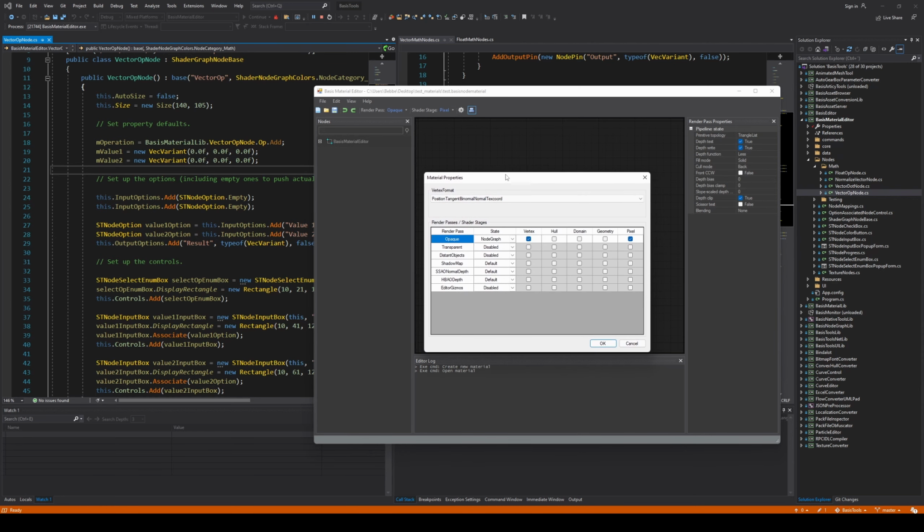There's a new window here which I also created, which lets you modify. So here we have all the render passes currently that we can add materials for. And the opaque pass is currently the one that has a node graph. We have a few disabled states, so this material doesn't render transparent objects or distant objects.